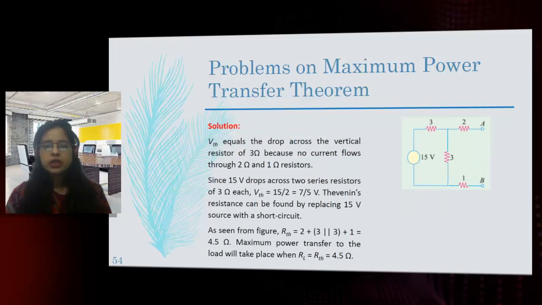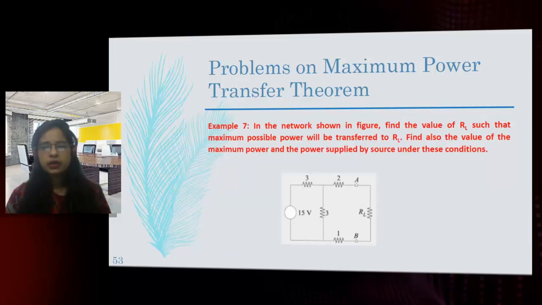Okay. So this was the application of the maximum power transfer theorem. The basics of RL, RTH and VOC, all these things were discussed in Norton's theorem as well as Thevenin's theorem. So I have taken a very small problem on this, and since RTH and VTH are known to you, and how to calculate these values is also known to you, I have discussed only one problem here for the maximum power transfer theorem, and this is how we apply it in solving a numerical.